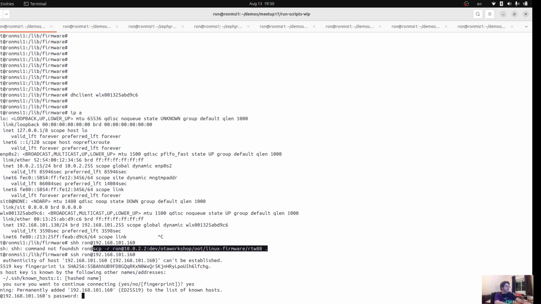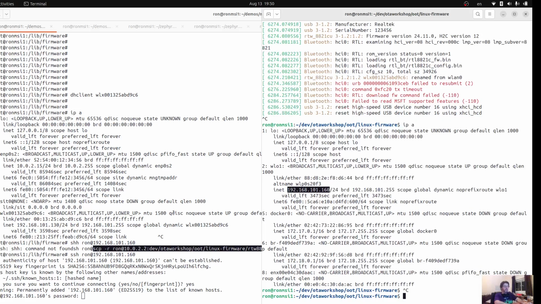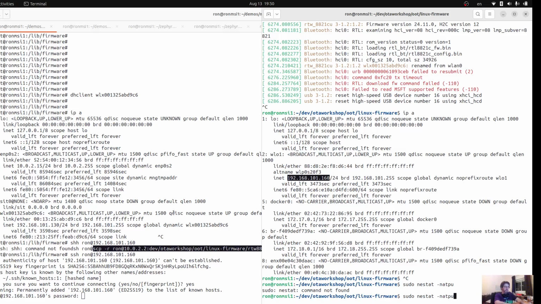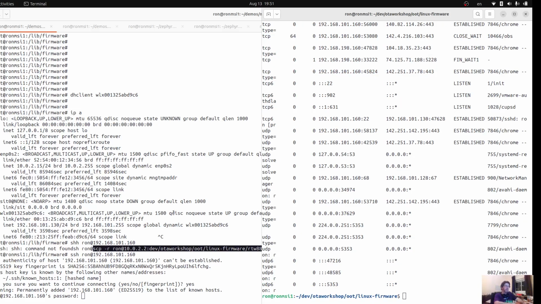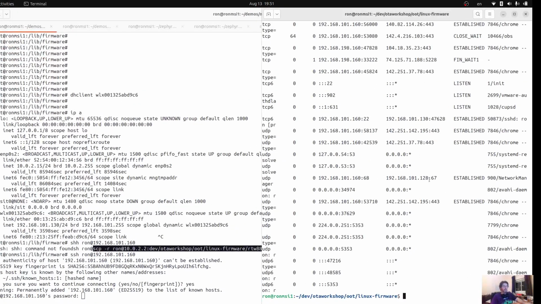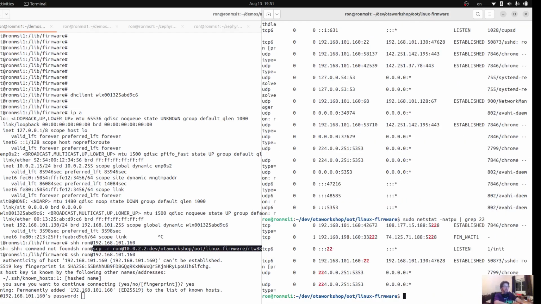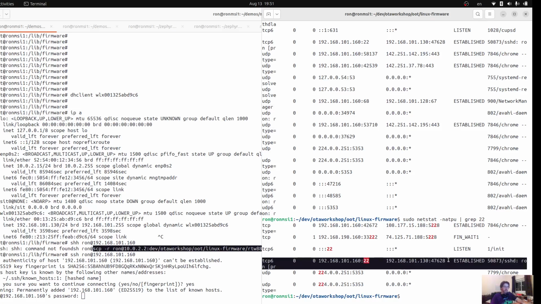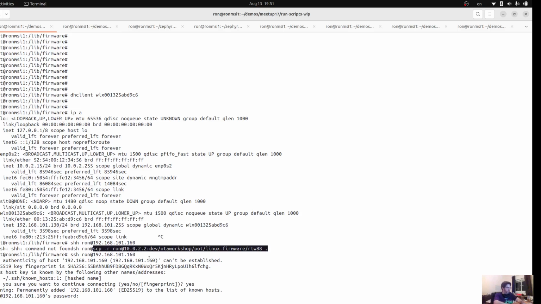Yes. And you know what? Just for fun, let's do netstat or something. I can do socket stat as well, okay? So I can see if I have a connection from this IP, and I will see port 22 for SSH, and this is a connection that is established.